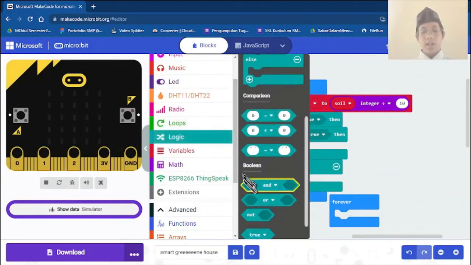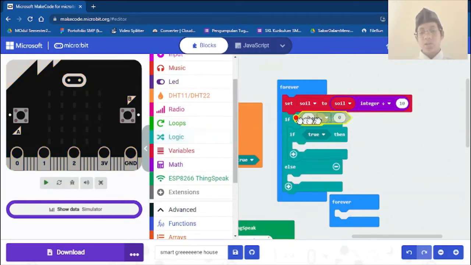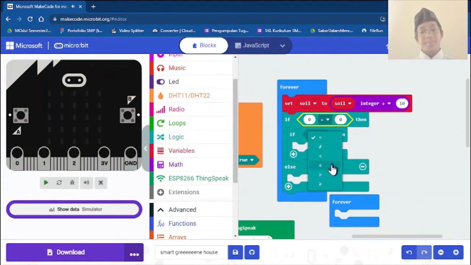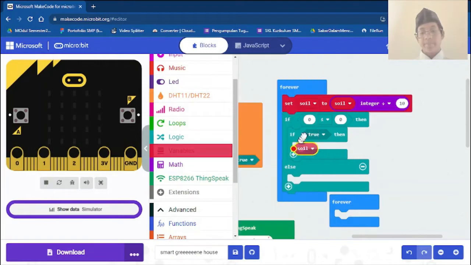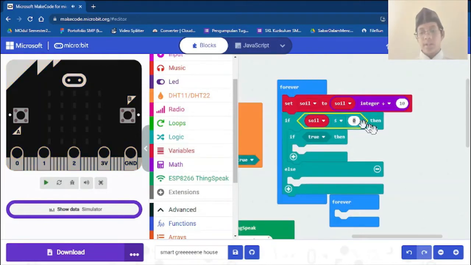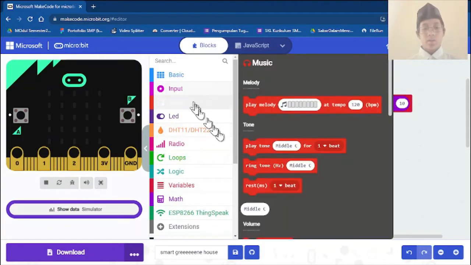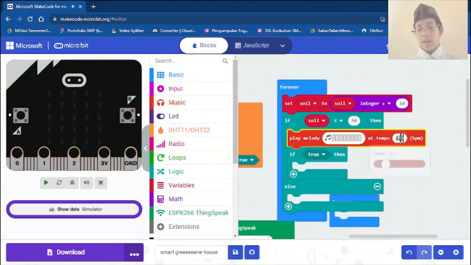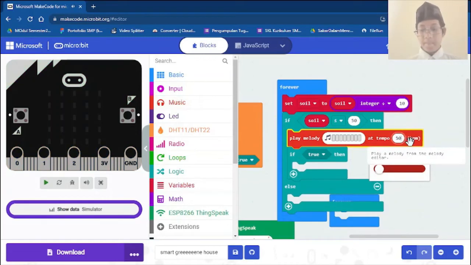For here it's really simple. Just go to logic, take this equals, and change it into less than, and add soil. So if the soil is less than 51, or I could say 50, we'll play a melody at 500 BPM.